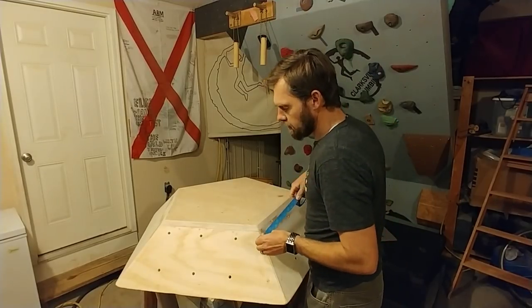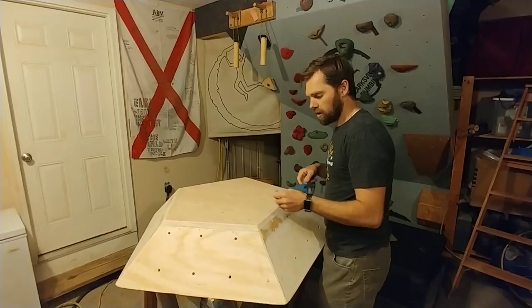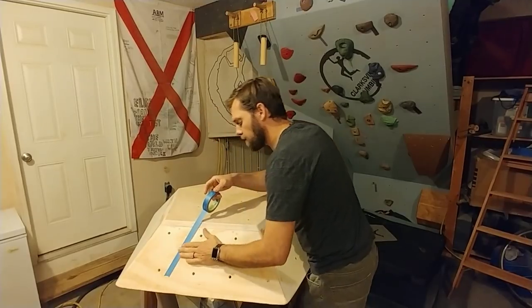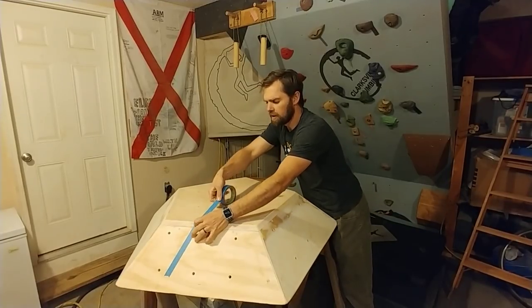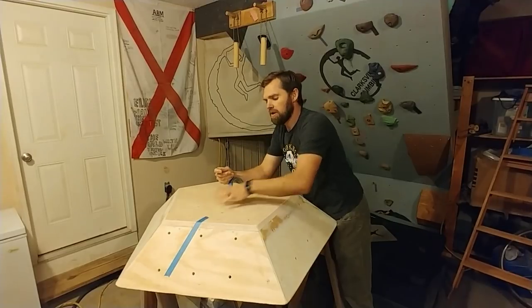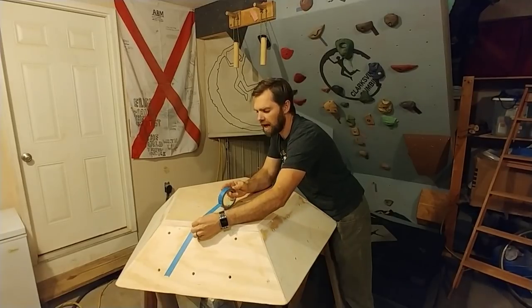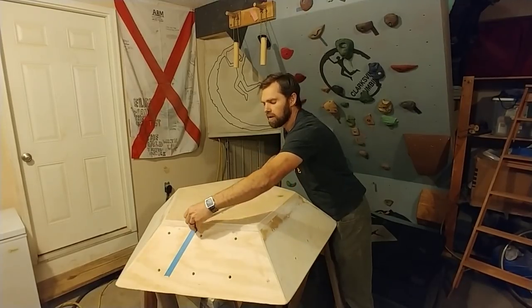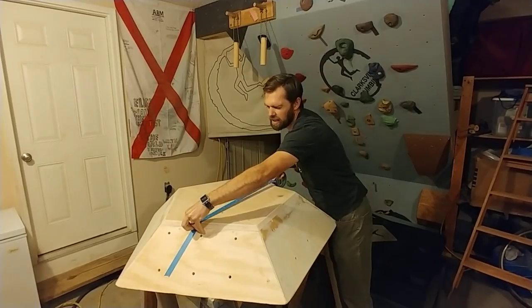I want to create a different dimension on here. The majority of it is going to be dark, but I want to have a little bit of color. So I'm going right here, I'm going to come up. Here's the trick — you want to look down this line. We're actually going to tear the tape right here because we have to start a new piece, because we want the eye to think that the line is continued over that corner. The tape just isn't going to run that same way.